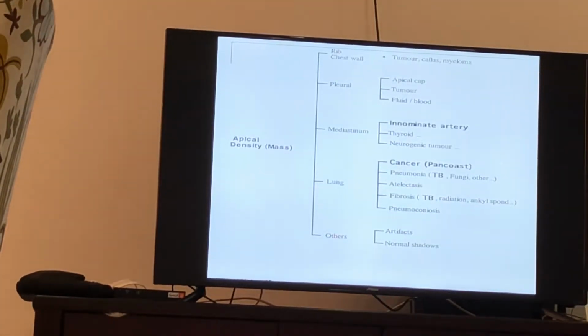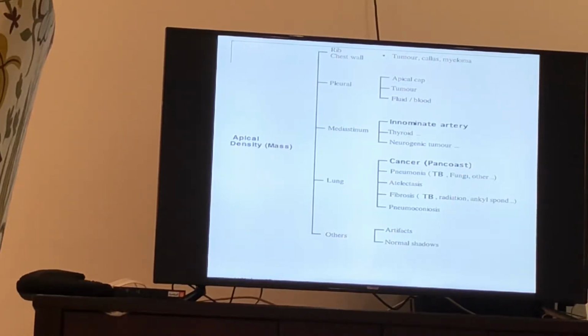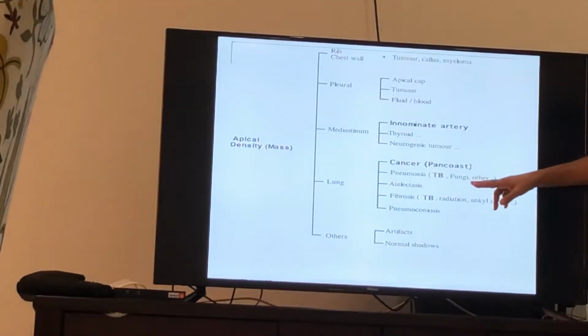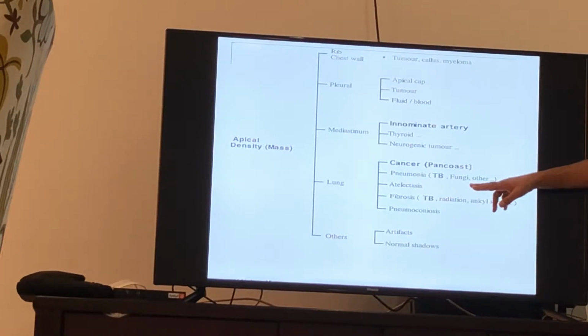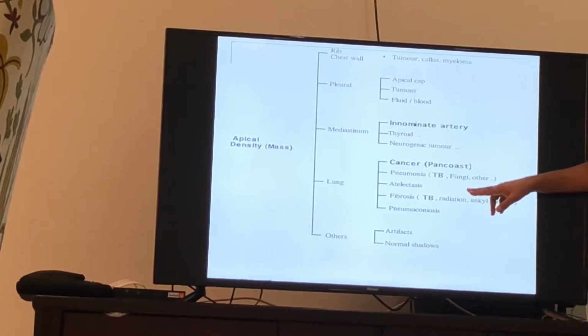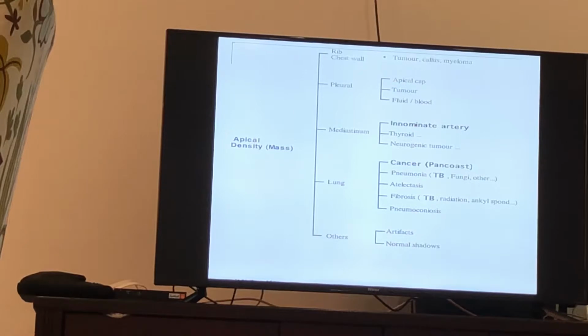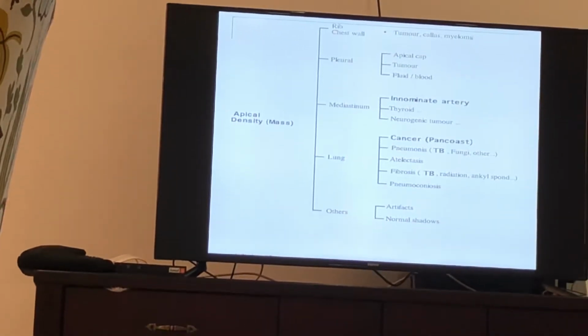Okay, so if you have an apical pathology, it's either related to the rib, pleural, mediastinal, or lung, which is cancer. This is the most important. The cancer, TB is one of the pneumonias that affect the upper lobes. There's also another type of organism that loves the upper lobe. Anybody know? Klebsiella is one. Friedlander's pneumonia was one of the ones known. So Klebsiella can do that. TB can do that. Fibrosis from old TB or radiation too. These are the main ones.